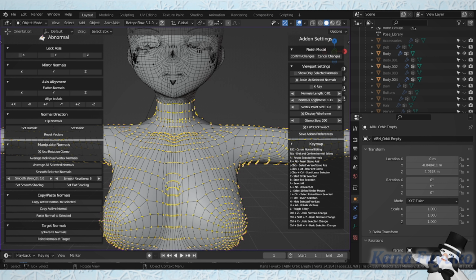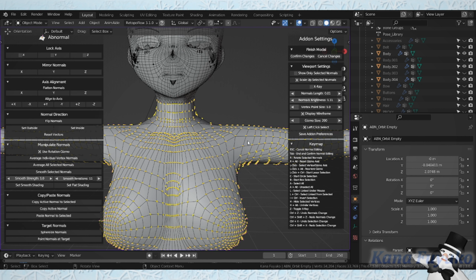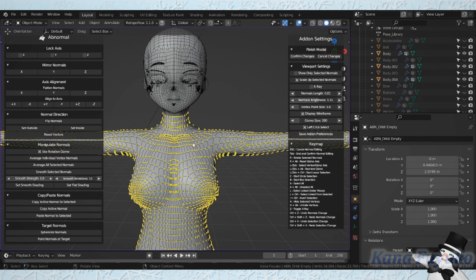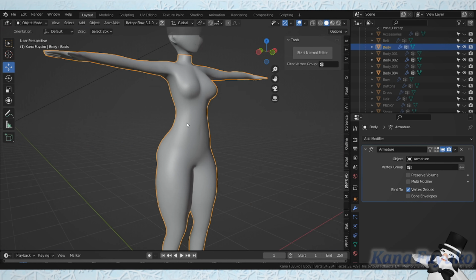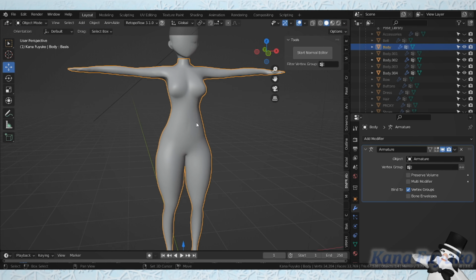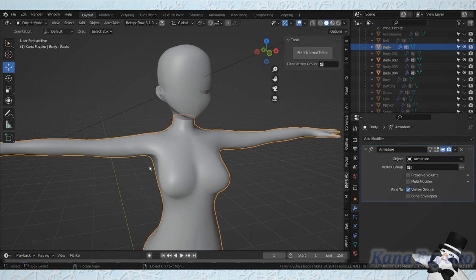If you add too much, which I'll try not to do so I don't crash my computer, usually you'll start seeing that your arm might start acting up, but I can't really show it because, like I said, I'm trying to avoid crashing Blender. But for this case, I think it'll be fine. So once we have our normals edited like that, confirm changes, and as you can see, your body looks smoother. Like I said, if you over smooth it, it may look weird, but for this case, it looks fine.